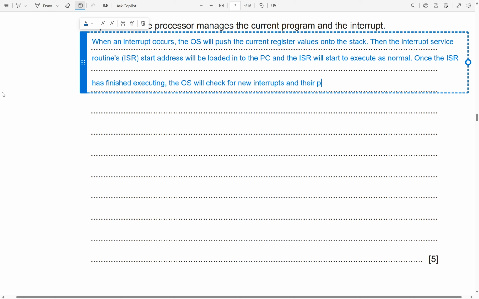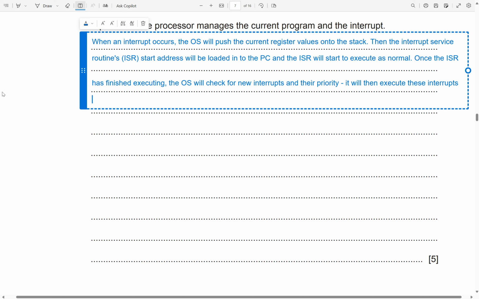Because you can have high priority interrupts, low priority interrupts. Let's say it will then execute these interrupts in order of priority until there are no interrupts remaining.